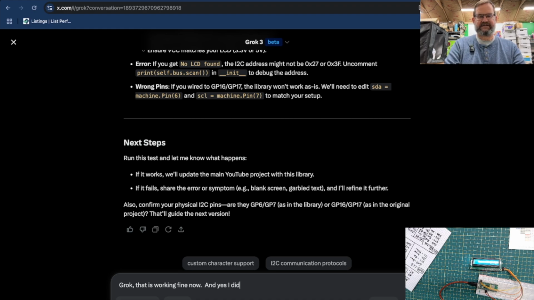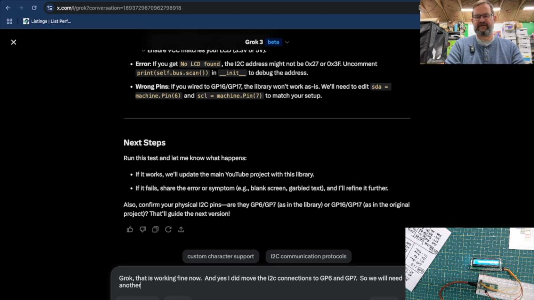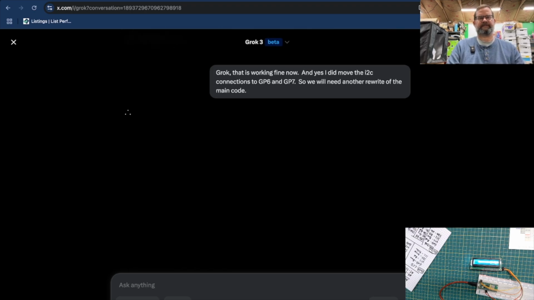And yes, I did move the I2C connections to GP6 and GP7. So we will need another rewrite of the main code.